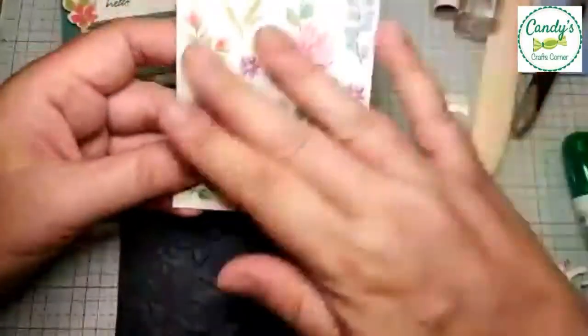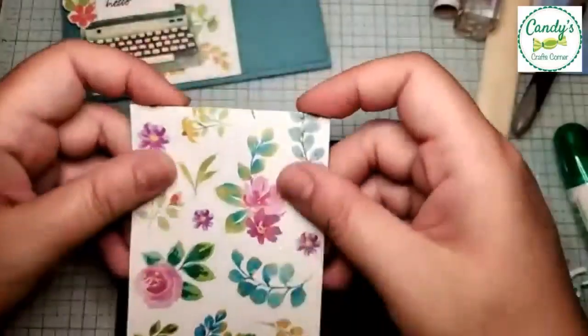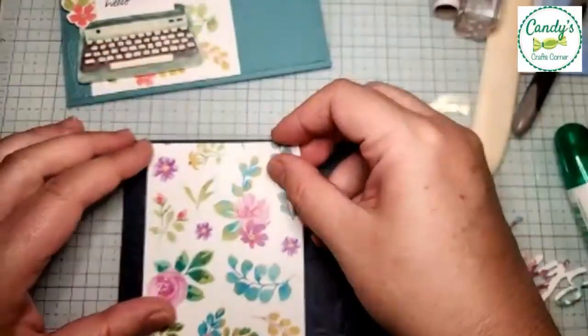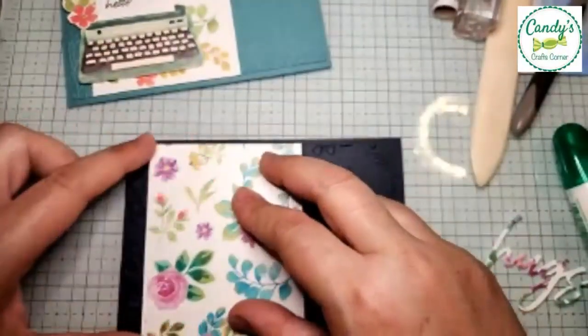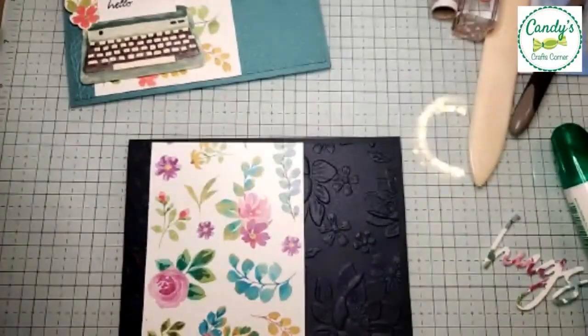For this, I used the washi tape on paper and I cut it just on cardstock and I cut it to size here, which is 4 by, I think this is 3, but I'm gonna check it right now.